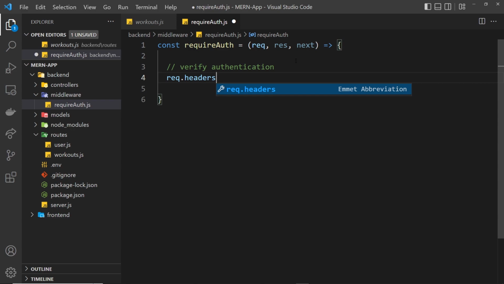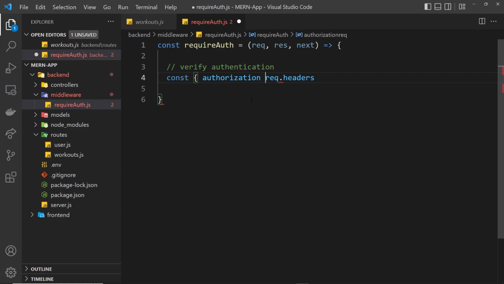Well, one of those header properties is the authorization property. So we're going to grab that from the headers, and then later when we send requests, we're going to add that authorization property, and it will be our token. And we'll see that later. But for now, just know that we can grab this authorization property from the request headers, and that should contain our JSON Web Token. So let me say const, destructure the authorization property from request headers.